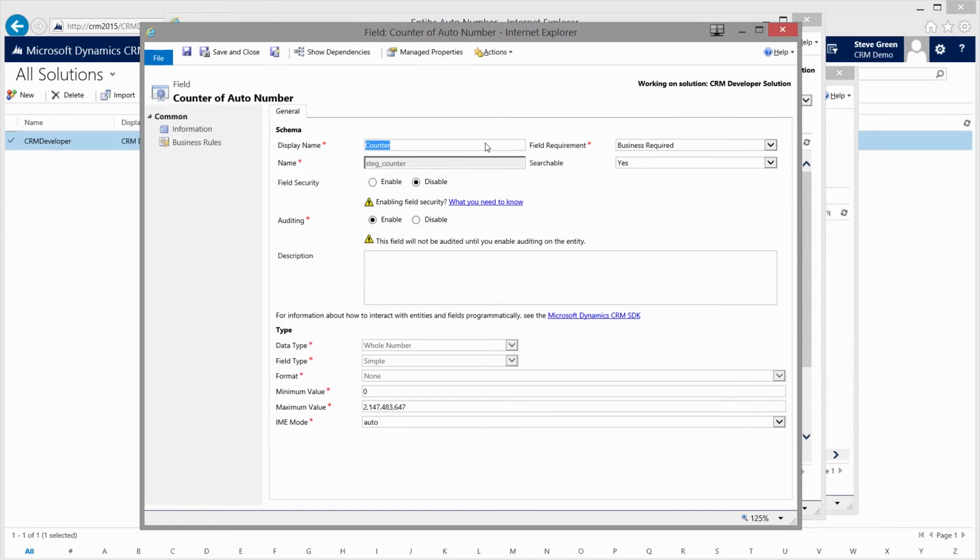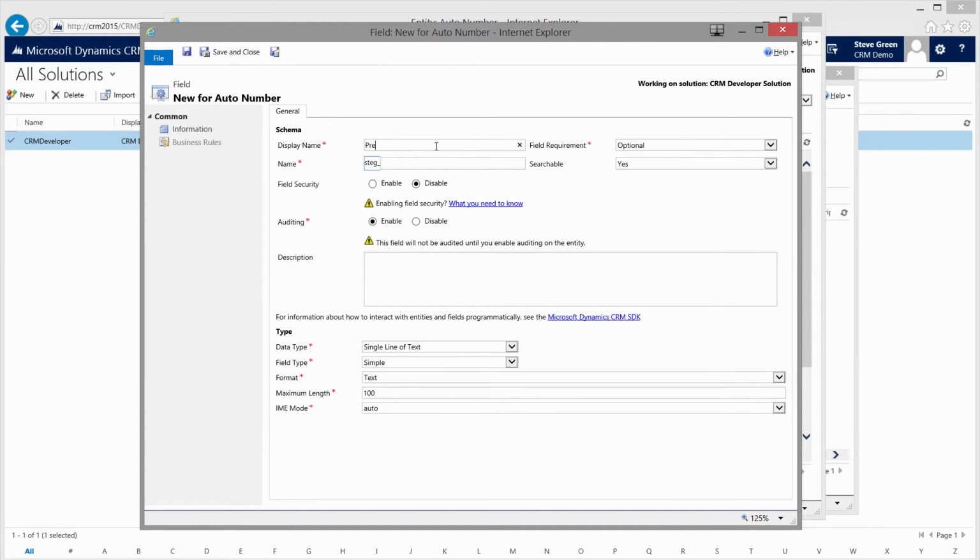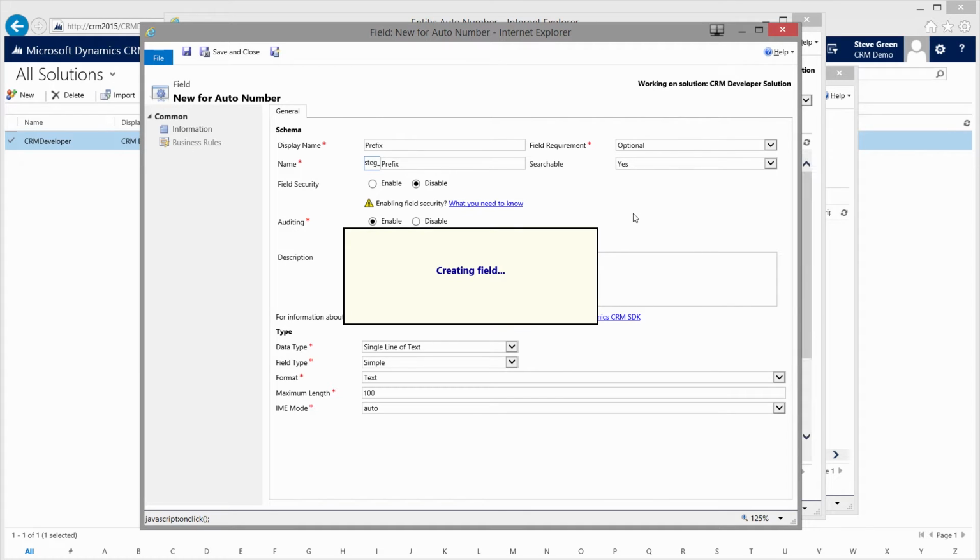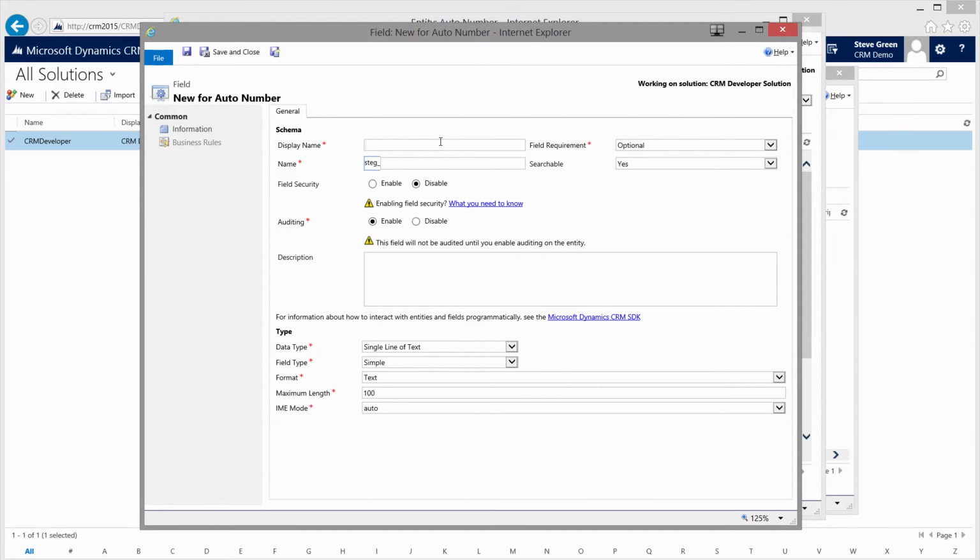So if I save and new, we could have a prefix field, which is going to be just, again, text. It doesn't necessarily have to allow 100 characters, but it's not going to impact the database because the data types are varchars anyway. So prefix not required, don't have to have one. And we could also have a suffix to go on the end of the auto number. These obviously are just not hard coded, just entries on the entity. They're not going to dynamically be generated.